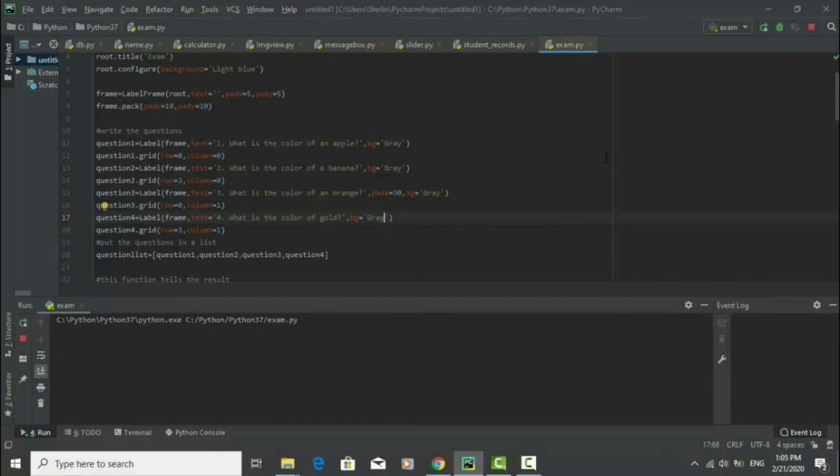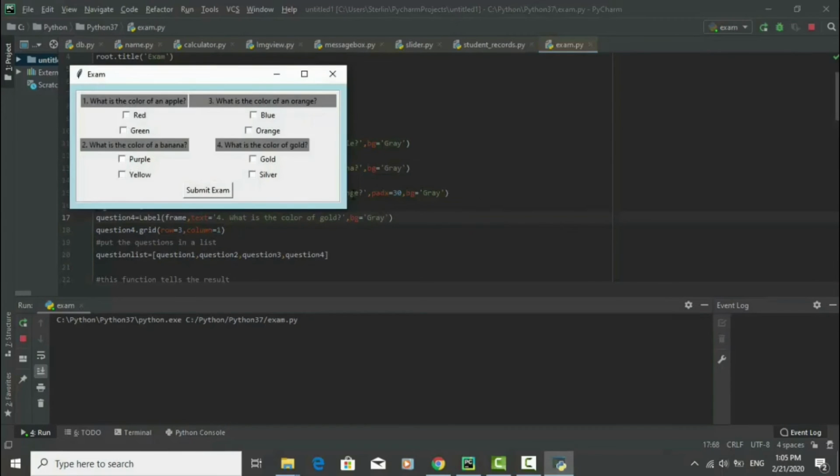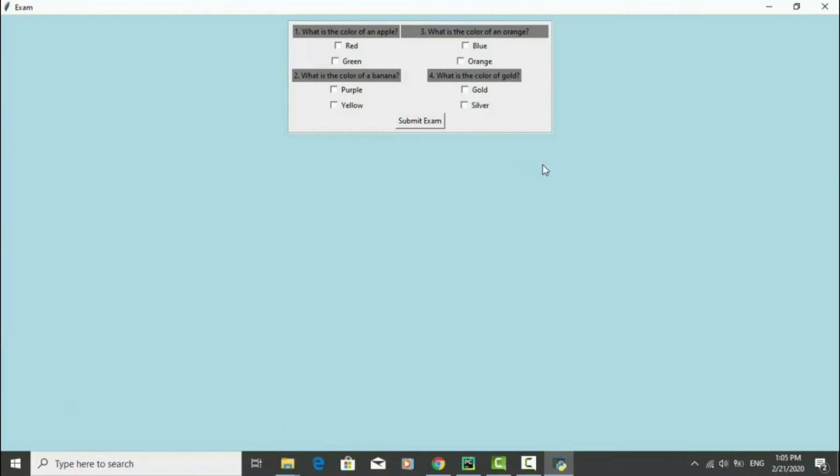Let's run it and see what it looks like. Oops, gray does not look good. Maybe we can use a different color.